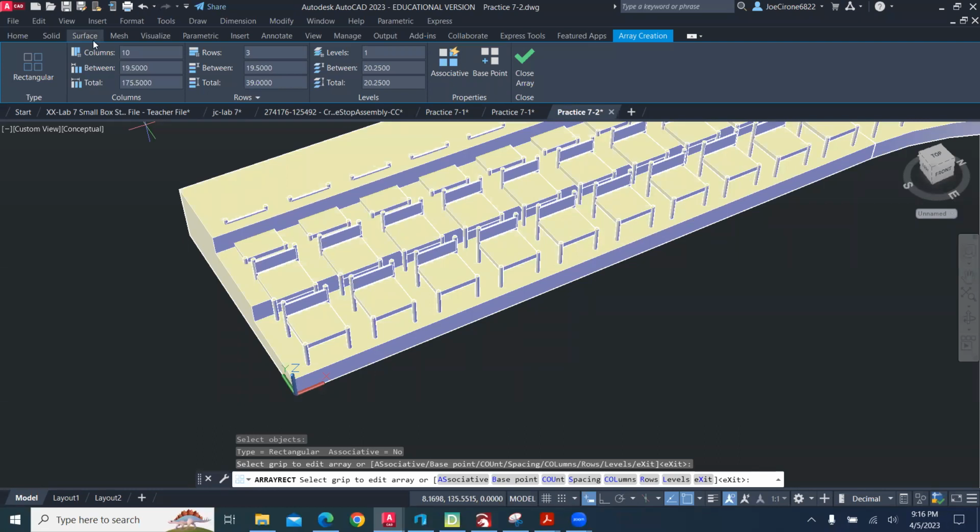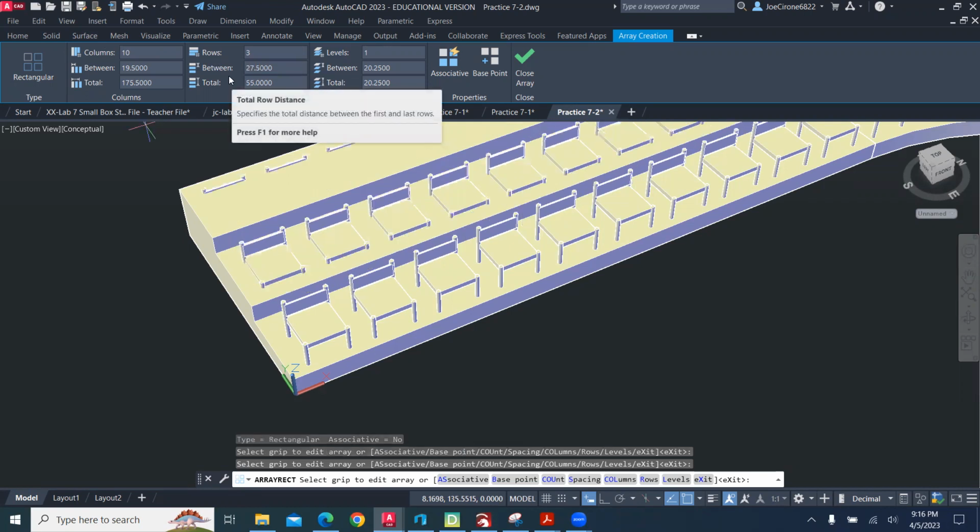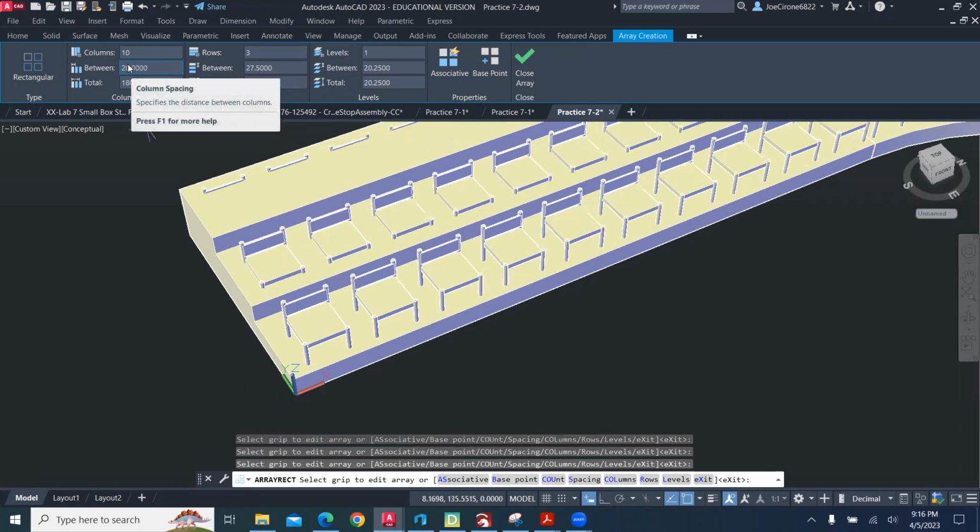Row spacing 27.5. Column spacing 20. Increment elevation equals 6.